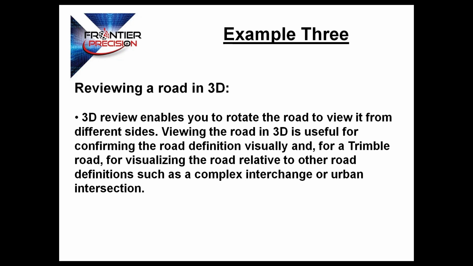So, you know, if we have a complex interchange or an intersection, or let's say we have a four-lane highway with an overpass, and we can see the bridge alignment in 3D compared to the on and off ramps and the roadway alignments and things like that. So, just kind of another way to view these roads. So let's take a look.